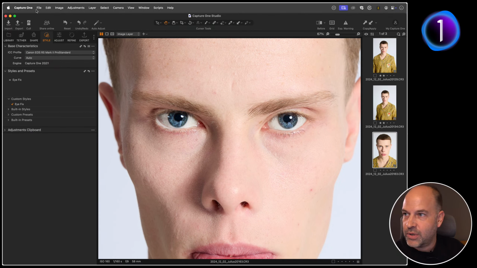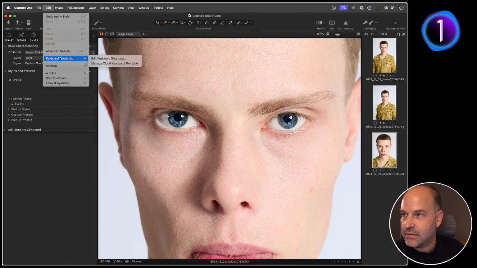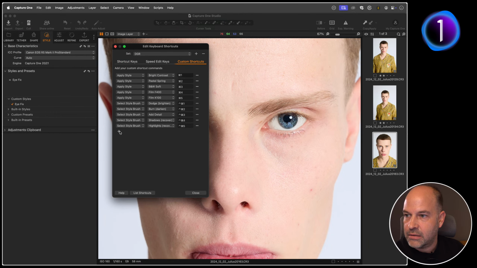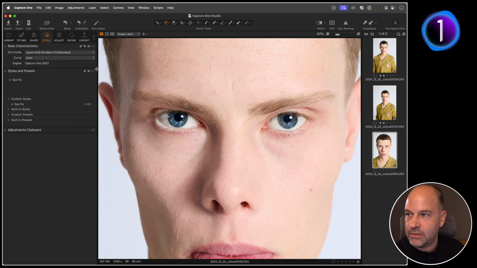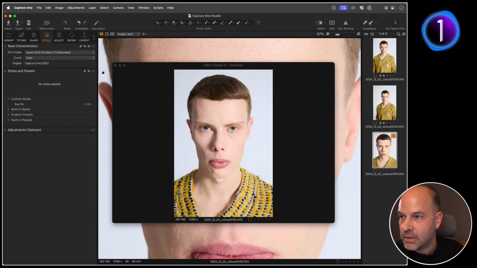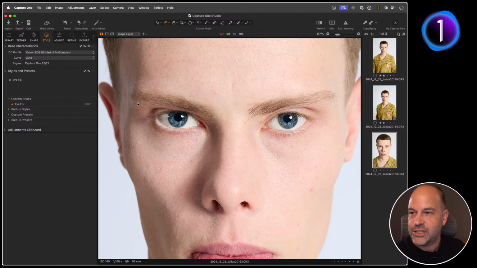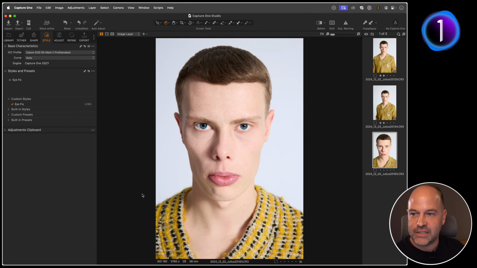If you want to save that as a shortcut, we can go to Edit, Keyboard Shortcuts, Custom Shortcuts, Add One, Apply Style, choose my style, iFix, pick a shortcut key. So let's do Control Option 6 to keep in with that. And now if we go back to this one and reset it, and I do Control Option 6 on my keyboard. Oh, I get the wrong one. Oh, helps if I do, was it Shift Option 6? There we go. Shift Option 6. Now it's applied my iFix like so. So yeah, pretty easy to do that.